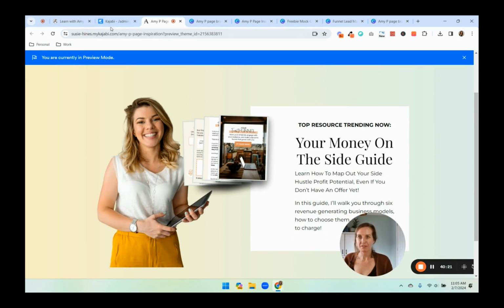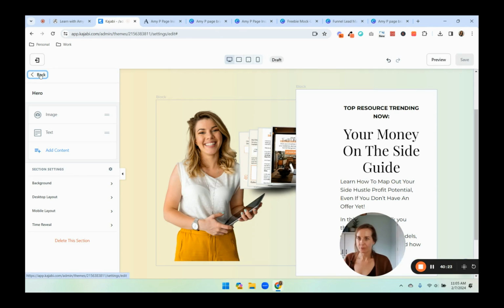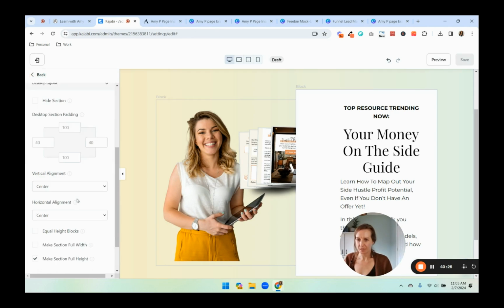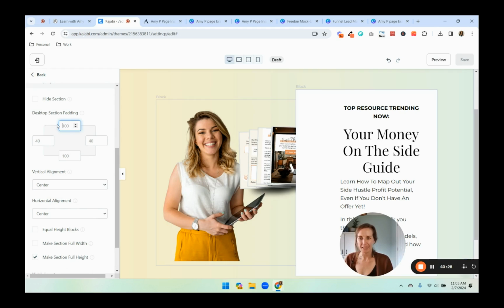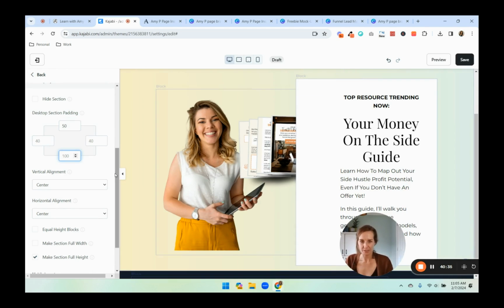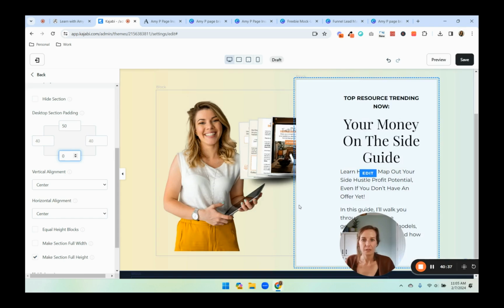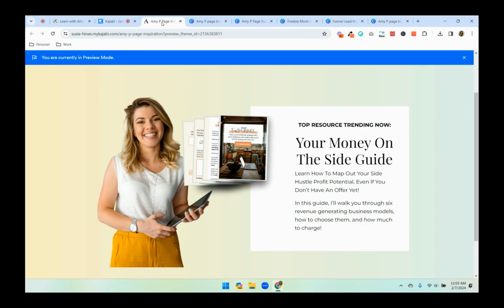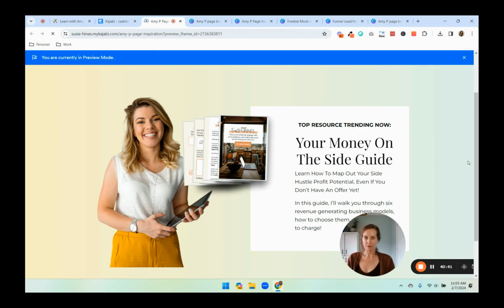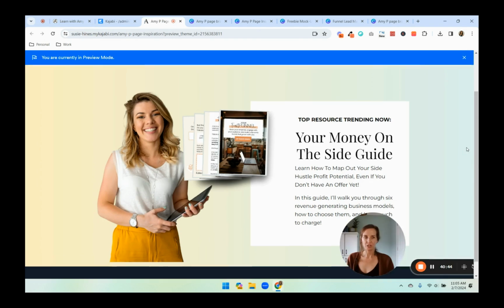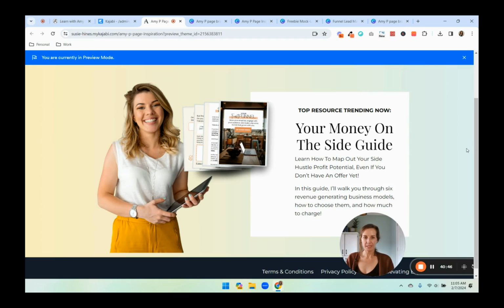There's a lot of space above and below, so I'm going to go into my hero section, desktop layout, desktop section padding. It defaults to 100 pixels. That's too much. Actually, I'm going to do 0 at the bottom. You have to see what it looks like on the live page. Okay, that tightens it up a little bit.